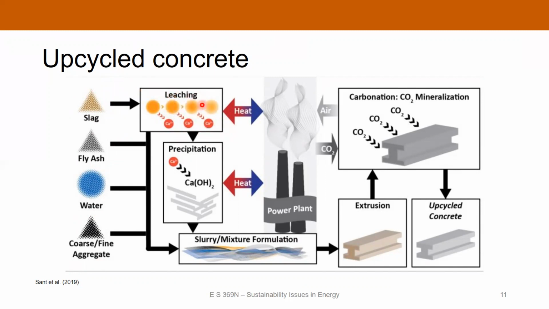So you could imagine capturing that along with the CO2 from the power plant waste stream and going over here with it. So anyway, you've got your slag and your fly ash, add water, and then your aggregate material, and then you've got your concrete down here. All of that uses waste heat coming out of the power plant. Then you've got your concrete and you extrude it to make whatever it is you're going to make. Here's a beam being made in this case.